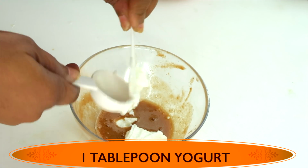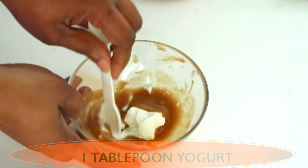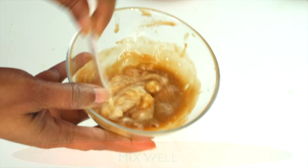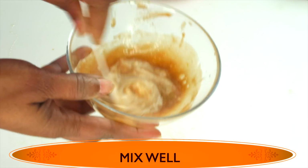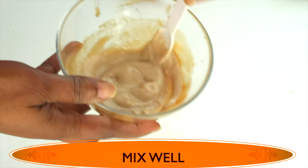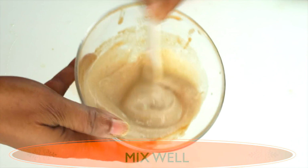Now, if you have dry skin, you can go ahead and add about 2 to 3 drops of your favorite oil, whether it's olive oil, coconut oil, almond oil, or even your anti-aging oil, such as rosehip oil, cacao oil, squalene oil, you name it. So now we are going to mix well. Once this is done, the mask is ready to use on your skin.